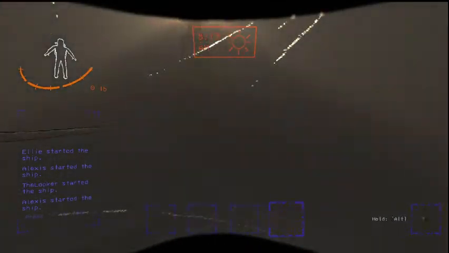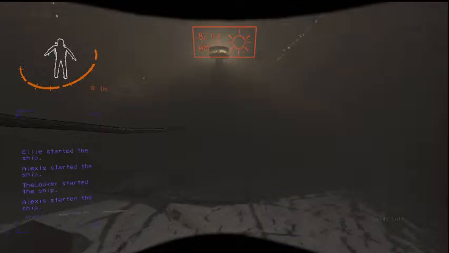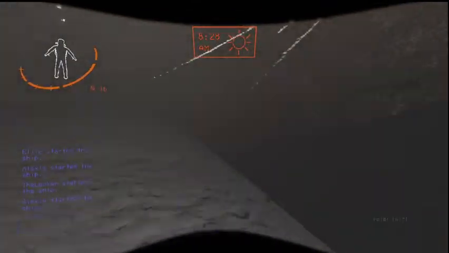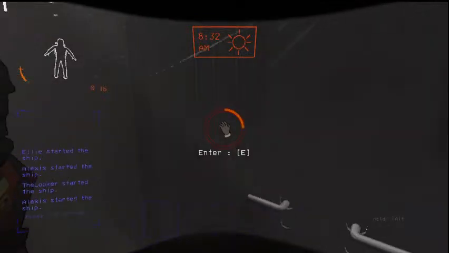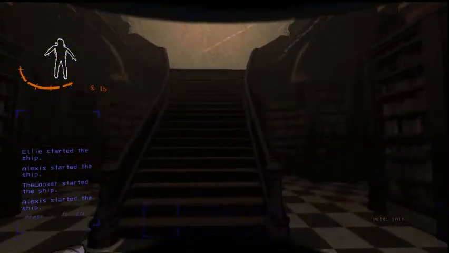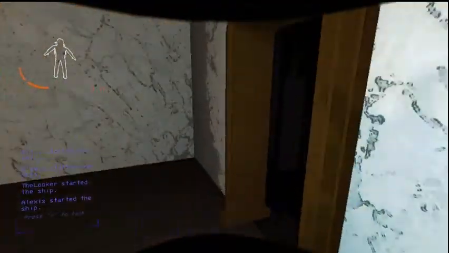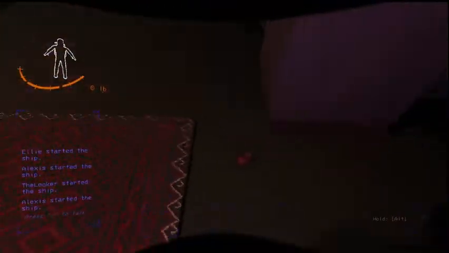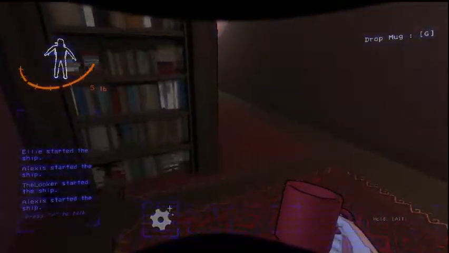Walkie test. Mansion. I lagged when I entered, that was weird. Also, of course it's a mansion, it's Rend. Yeah. Which means we should probably stick together, cause... Coffee mug.